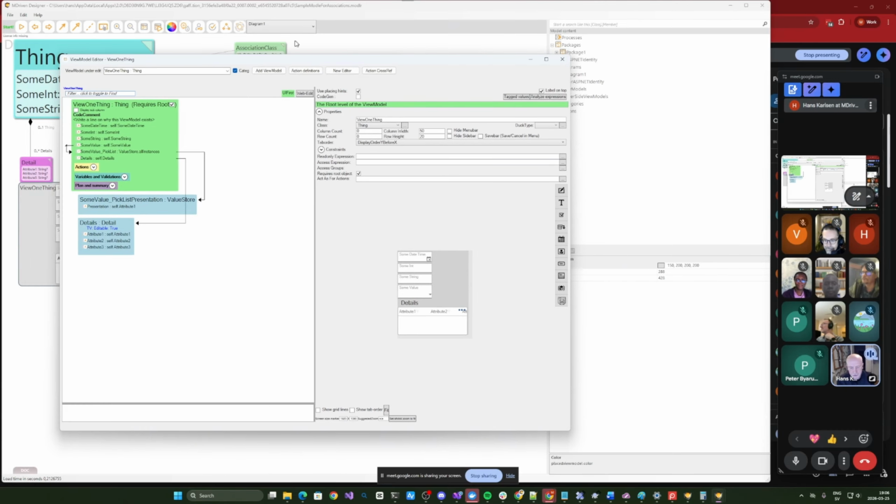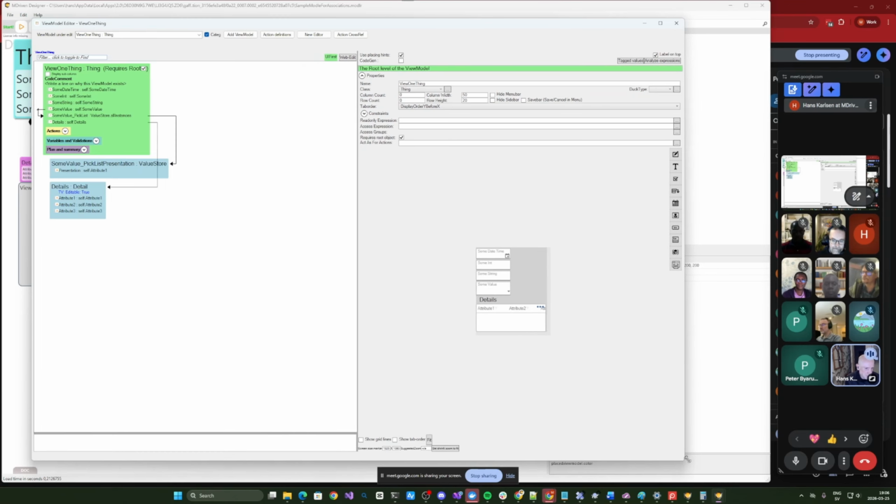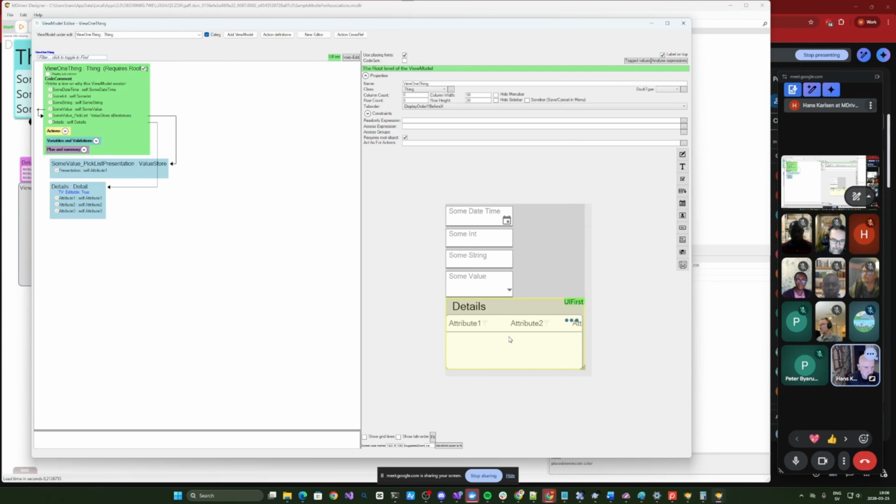So as the model grows, one will always end up in situations where things are used that you didn't really expect being used. And it's always good to be able to get an overview of what is used and why it's used.